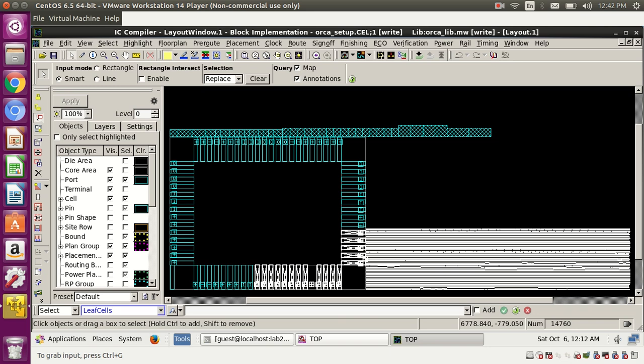By default the tool will consider clock as an aggressor, so it will not add or decrease anything to the clock. It will not do anything to the clock. For data, what it will do is, suppose normally this net capacitance is 100 picofarads. Suppose this coupling capacitance is 10 picofarads.